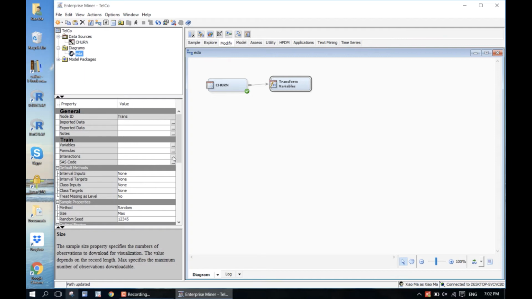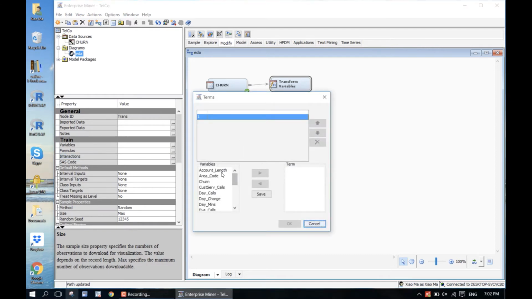If you know about regression, then you know that you can multiply some variables together to make a new variable, right? And that is sort of introducing an interaction term. So this is where you do it. You can go to interactions, and let's see, I want to make a new variable, but that new variable is based on two existing variables, right?